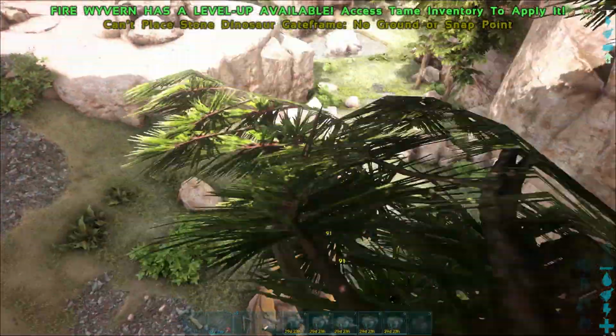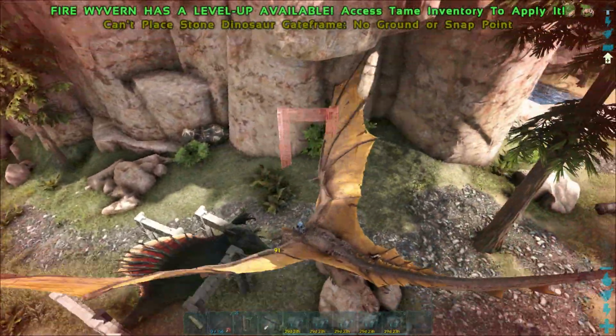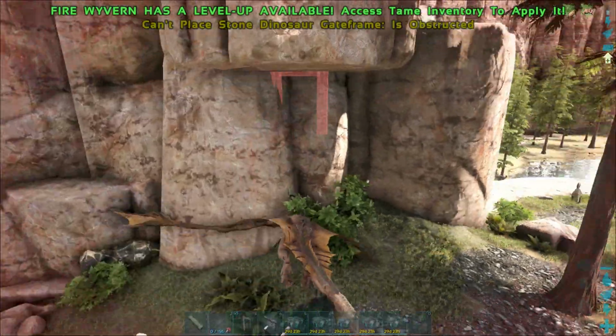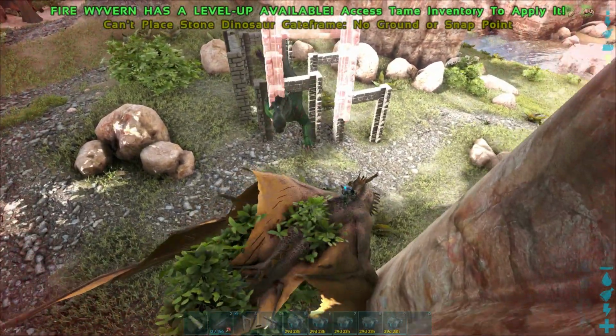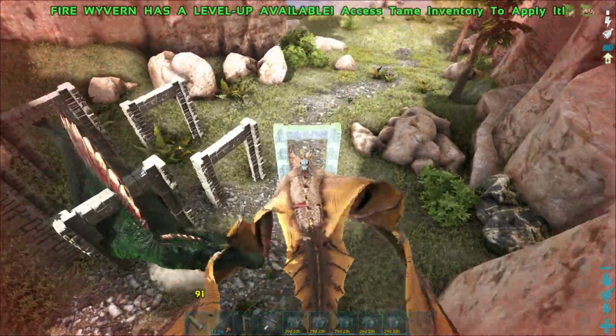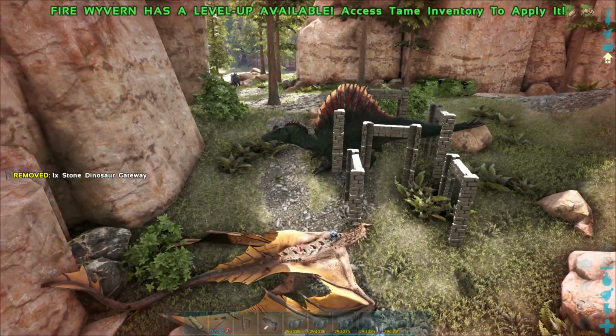Now, if you try and do this from the stand, for example, as you can see, it's going to kind of complicate the situation. So you do need to run around. Now, you have to do this carefully because you want the Spino to stay in the trap. And so just kind of do it that way. There we go. It's now trapped in.